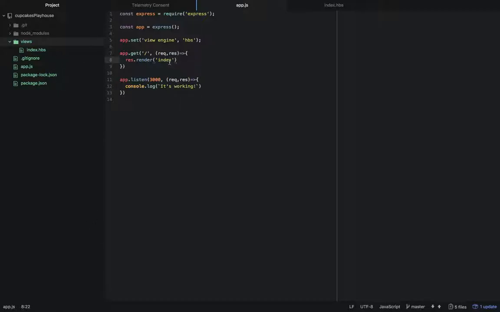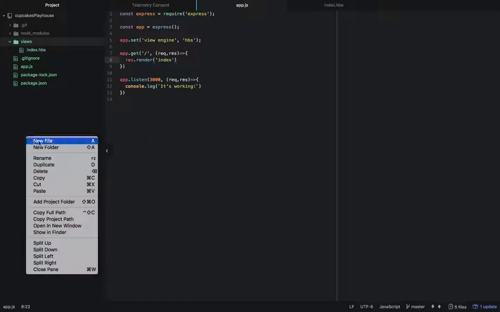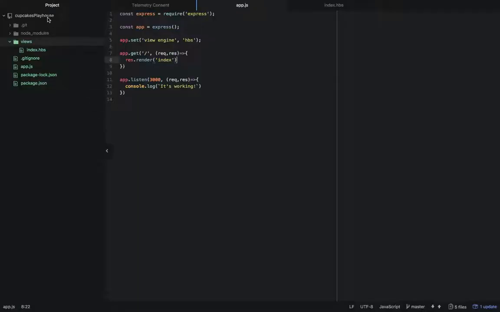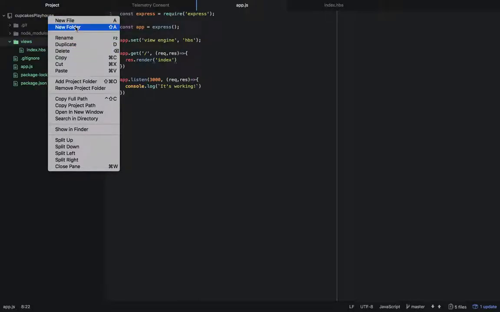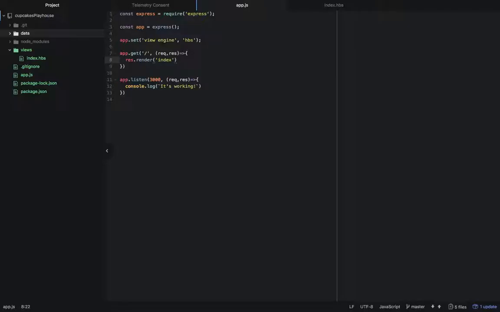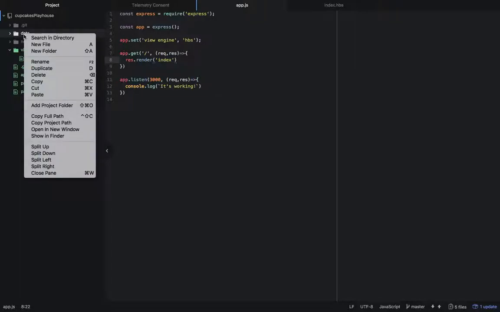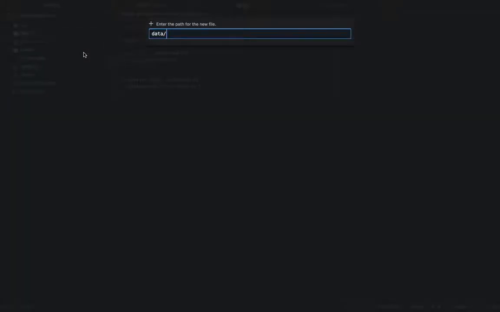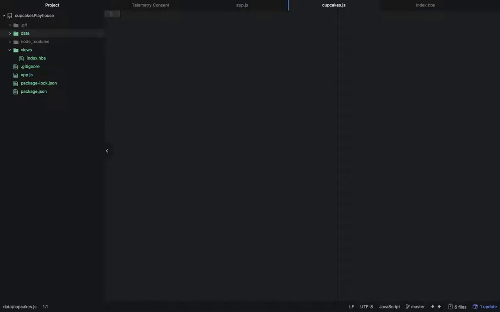I think at this point we need to start making the data of the cupcakes. So create a new folder. Oh wait, no, we don't want it in views. We want it in the main one. New folder. We'll call this one data. And inside that data, we'll create, I guess, a database for cupcakes. It's going to be a JS file.